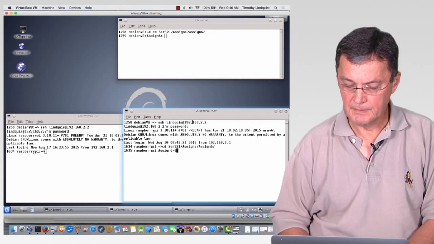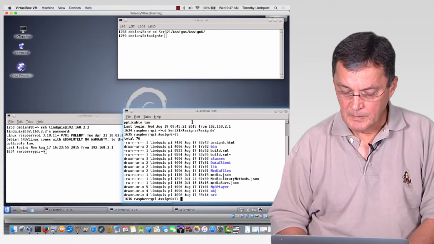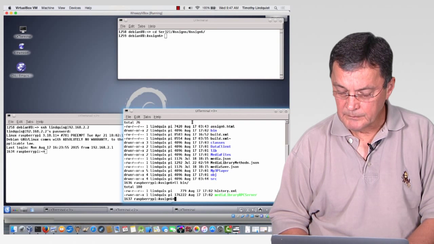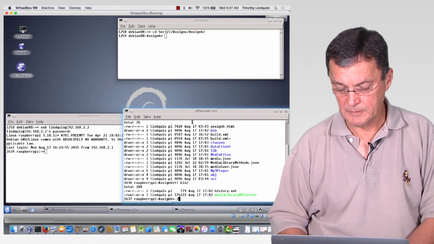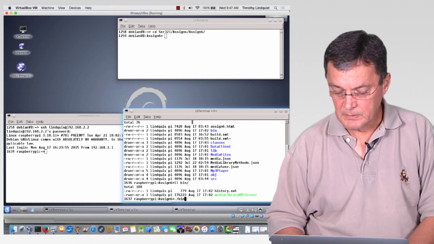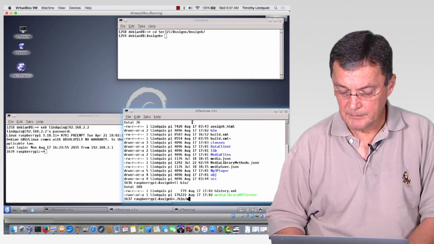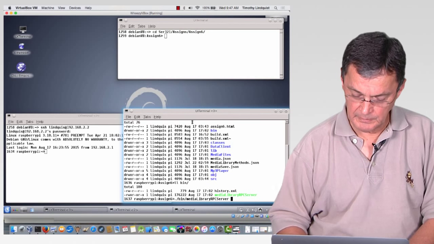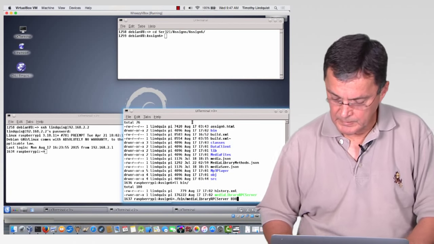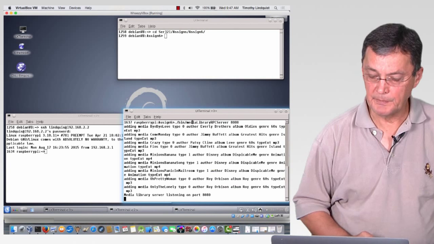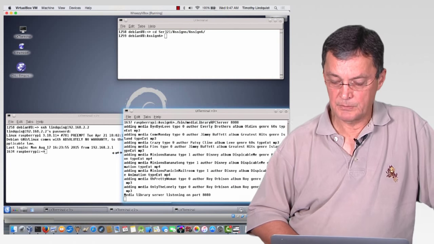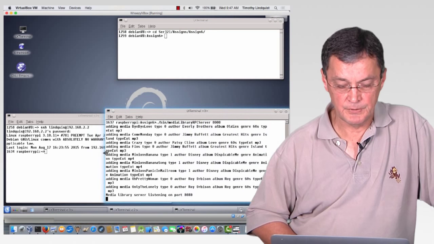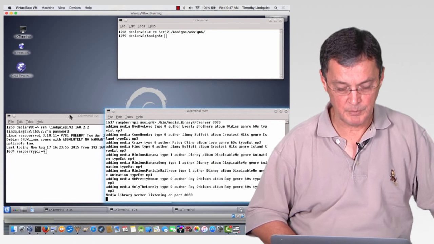Let's see if I can avoid building here. So I'm going to start first the name server for it, /bin/media library. So this is the media library, and it will serve up the names and author information. So in this case, you can see it echoes out which different media files it has. I've just got a couple of sample ones that it shows.